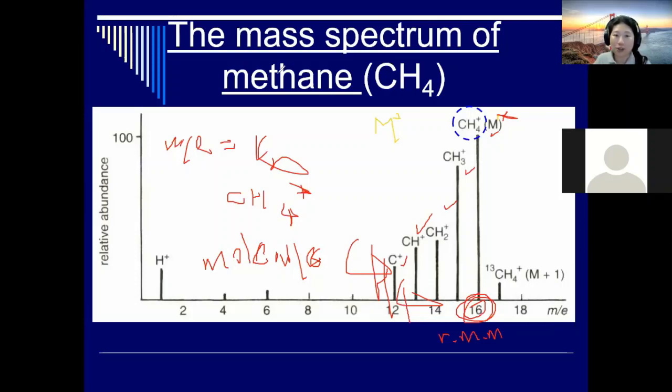And then you need to know that meth means 1 carbon atom, and ANE is alkane, so CnH2n+2, CH4. This is it, because if you have 2 carbon atoms, it must exceed 24; 12 plus 12 is 24, right? So this must be methane. All the fragments inside here are like a part of the molecule. This is the molecule, and these are parts of the molecule. So we are told that this is a fragment of the molecule.